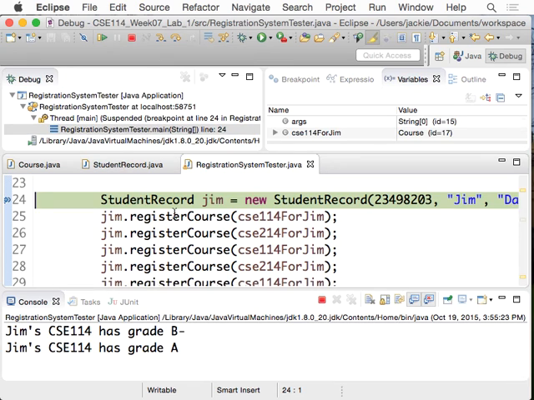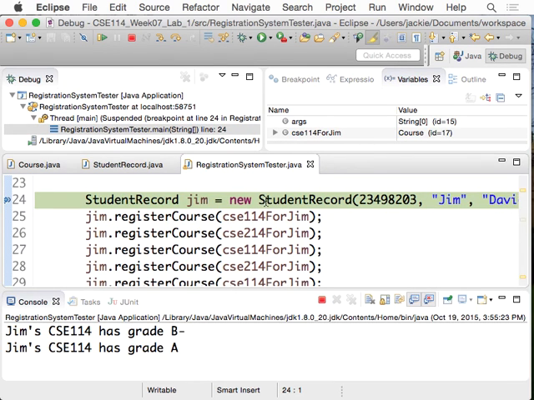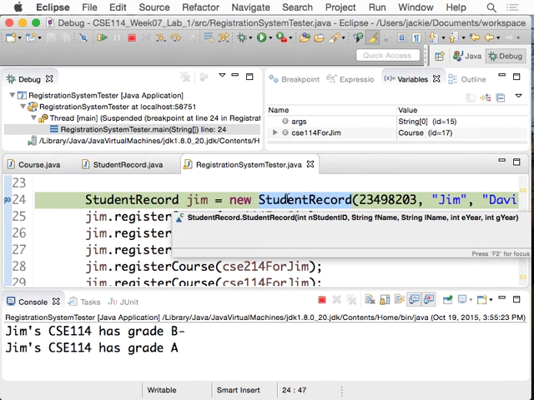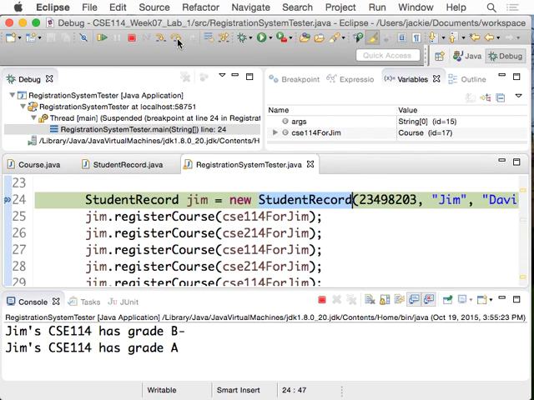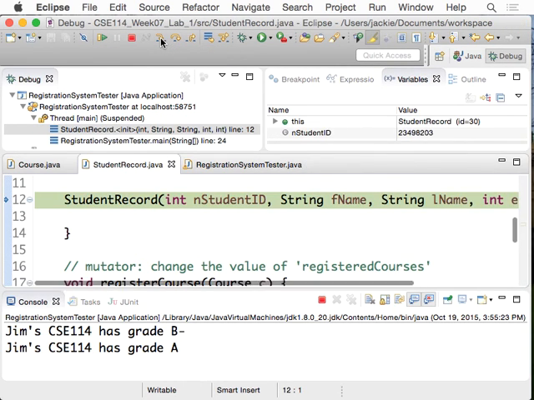So now we are stopped here, right before we try to use the student record constructor. So now let's do the step into again business. So now rather than saying step over, we're going to say step into. If you do that, we are now in the student record class. Over there, you can see there's nothing there to actually do any changes to the attribute values.